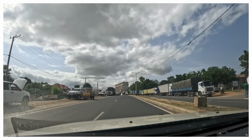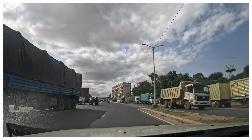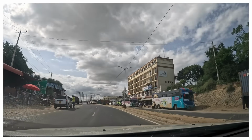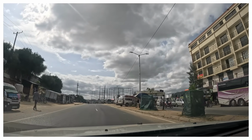And remember to indicate the border that you'll be exiting from, because that will cause you a lot of trouble. Assuming you are entering through Moyale and you specified in the temporary importation permit that you will be coming back through Moyale, and maybe your plans change and you opt to exit through another border, it will be impossible. So you need to be very careful about your details. Okay, it's not really impossible because you're already in and you want to get out, but the process can be quite long. You'll be frustrated and it's not worth it. So just ensure that all the details are correct.